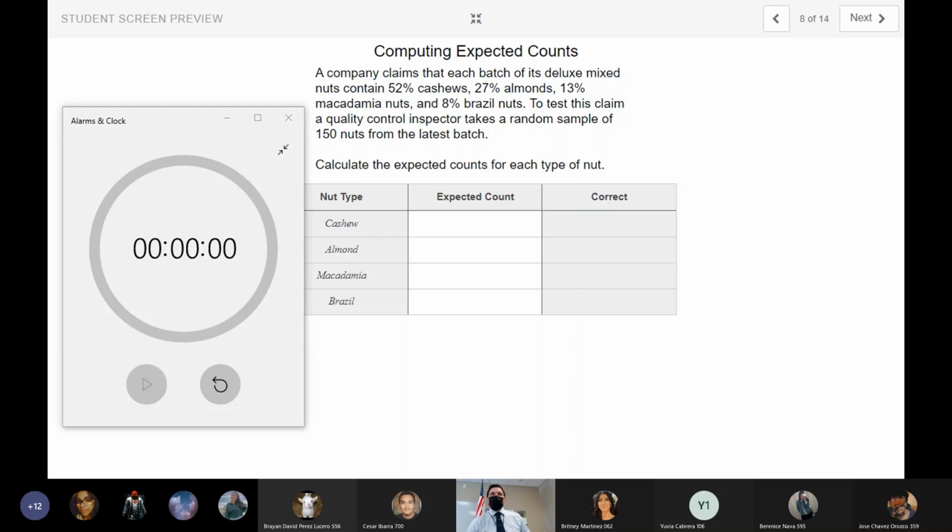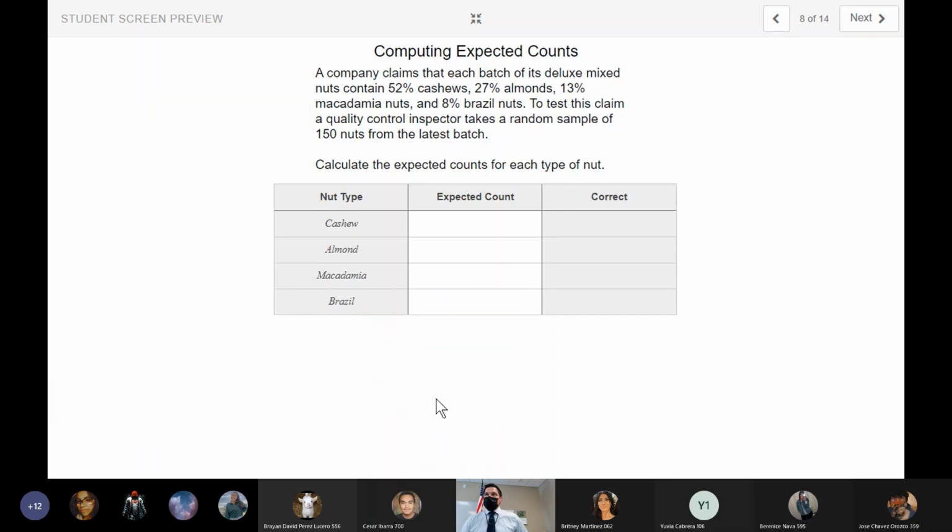Yeah, most of you have a lot of the right stuff going. One thing I do want to comment on is for expected counts, it's okay to have a decimal. We don't need all of them to be whole numbers. When we look at our observed numbers, those should probably be whole numbers because we're actually conducting the experiment. We can't end up with half a person or half of a number on a dice or something like that. But for expected, since we're doing averages and things like that, when we're doing expected counts, decimals are okay. So if you got a decimal and you didn't write it down because you weren't sure if you're supposed to use a decimal, decimals are okay.